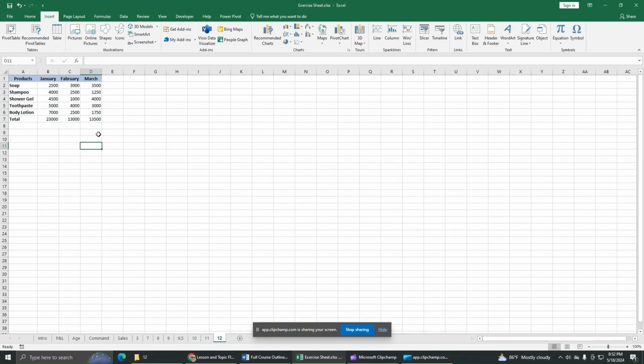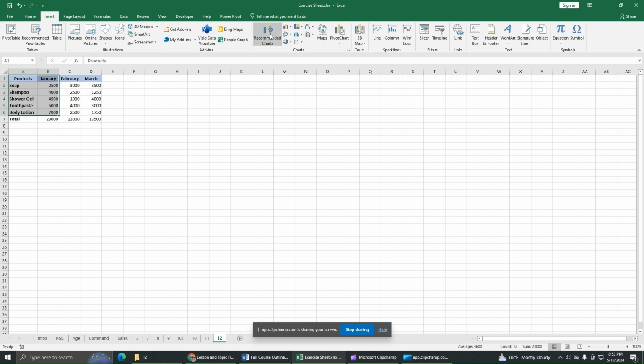This is our data. Here we can see different products and January, February and March, 3 months respective revenue, and the total of the monthly revenue. So first of all, if you want to include any chart, as we know, we have to select the data range. For now I am selecting only products and January's revenue. I am not selecting the total.